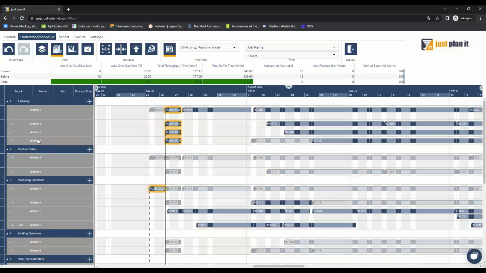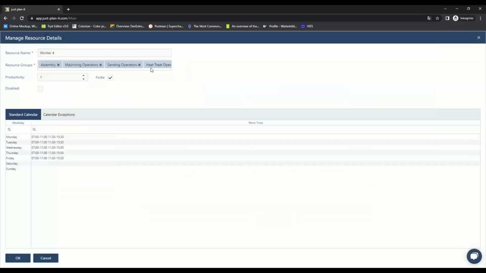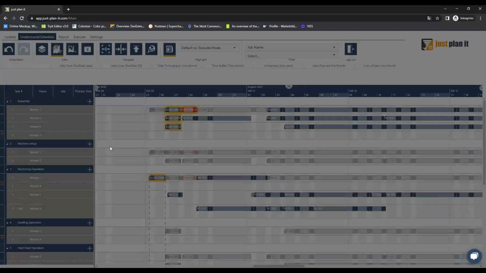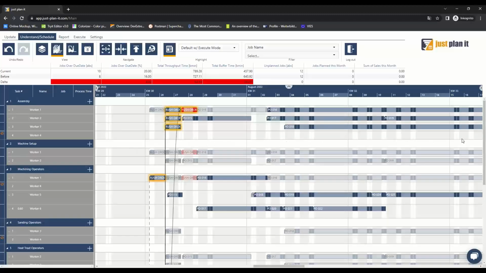Well, we can go into the resource in any of the resource-centric views or into the multi-purpose dialog, of course, and head into the edit of this resource and now check him as disabled. What will that do? As said before, this will completely remove him from the scheduling and will also mark him as disabled in the graphic here.